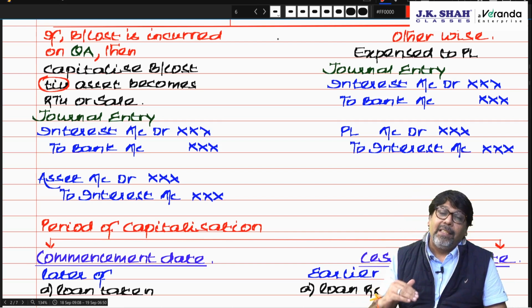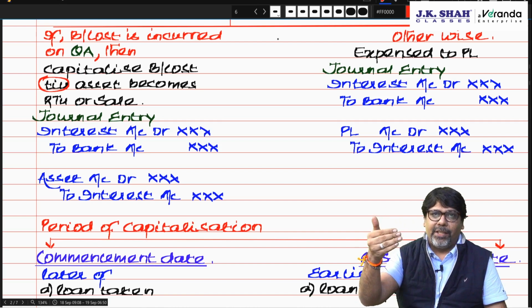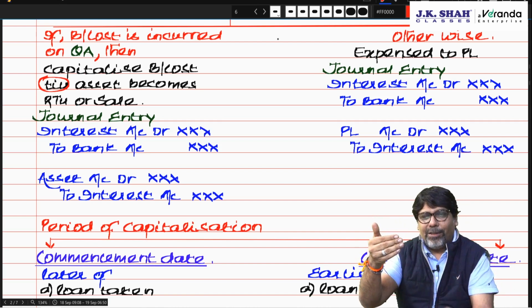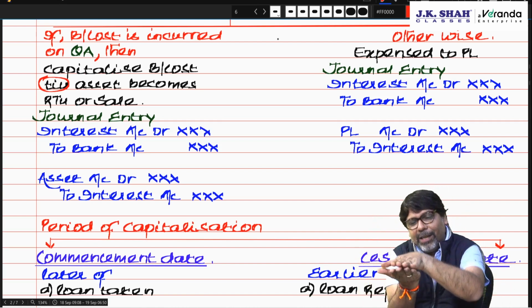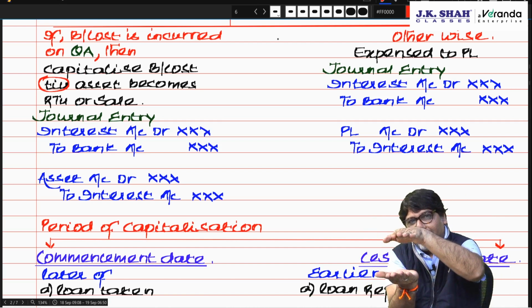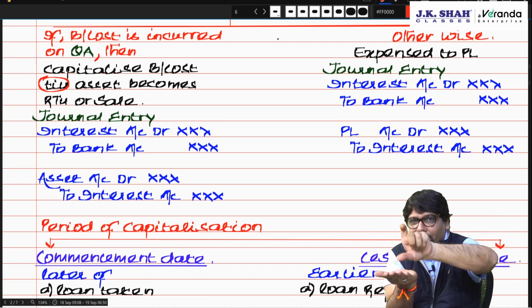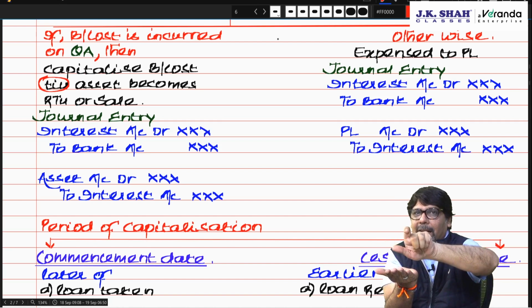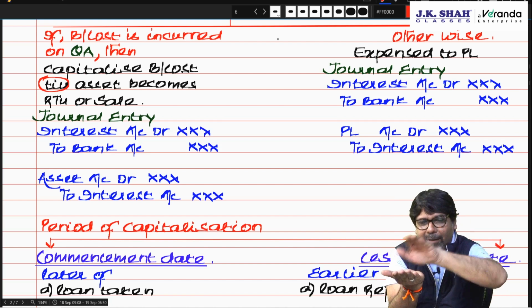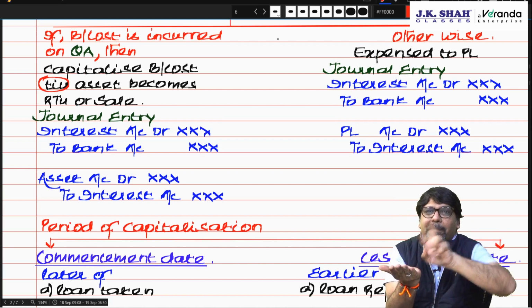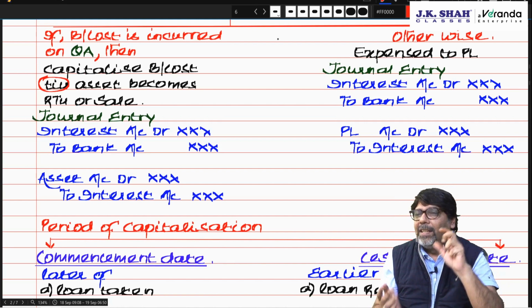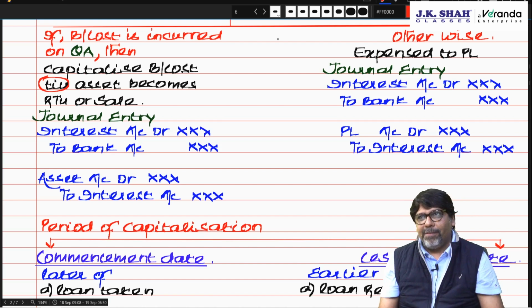When the asset is in a non-revenue generating position, the interest cost for that time should be added to the cost of the asset. So asset cost will increase. That increased asset cost, because of borrowing cost capitalized, its depreciation will come in your P&L account debit side. So depreciation will include depreciation on interest also.